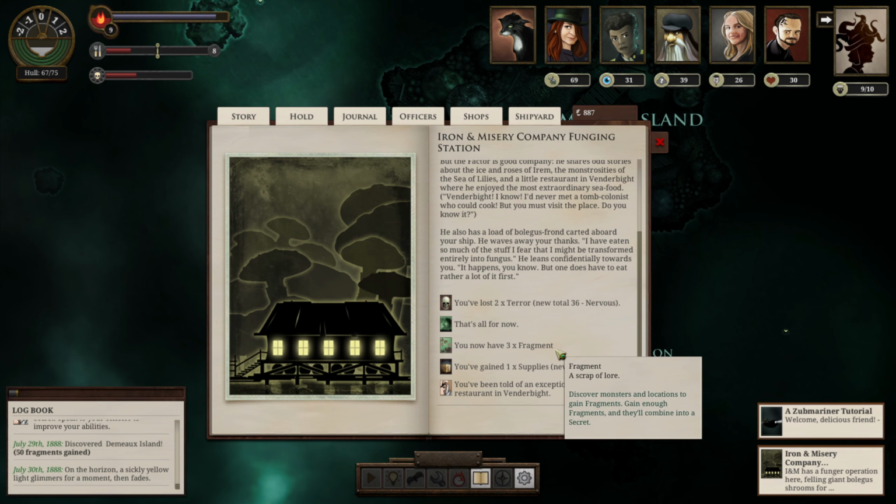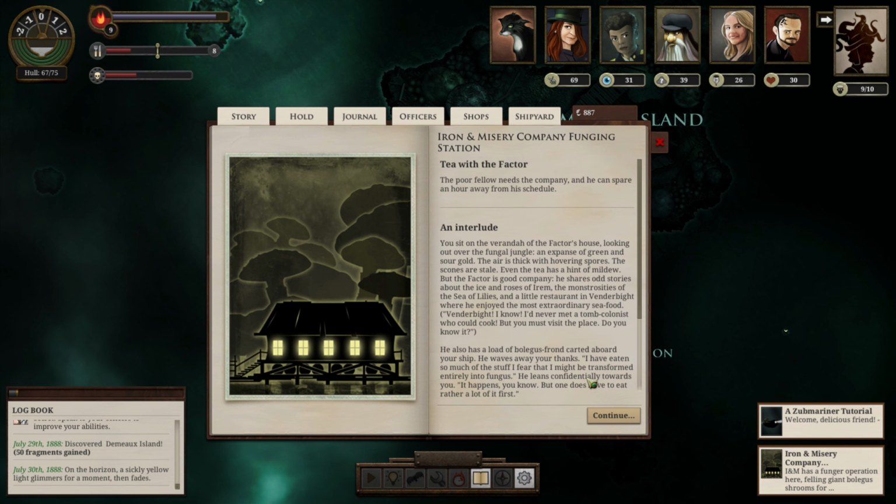So we lost a little bit of terror. We got some fragments and some supplies. And now we know that the restaurant is in Venderbight. And that is where we can get the bandaged poissonniere. I believe he requires 300 echo and not much else as far as I know.